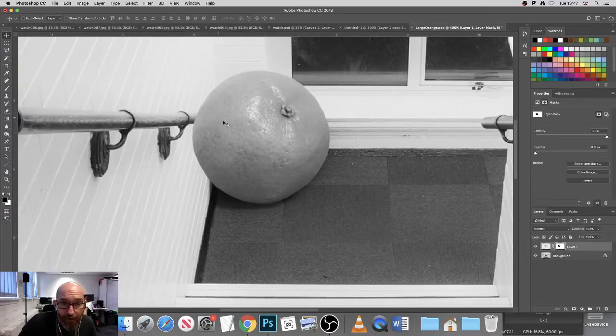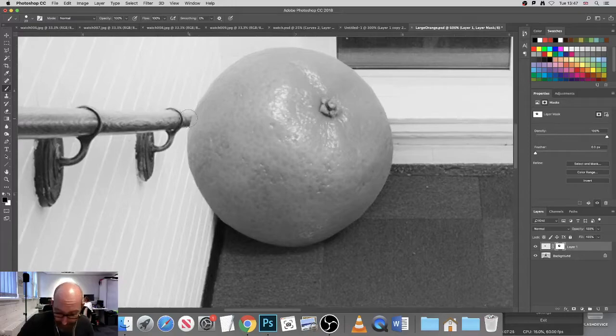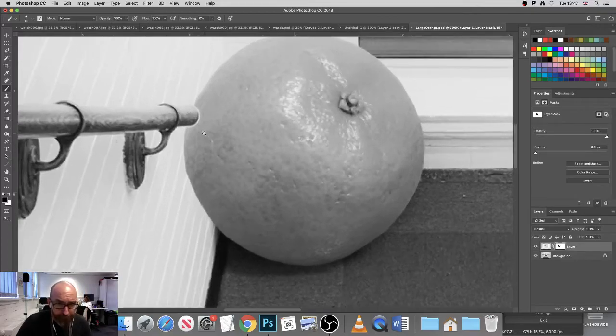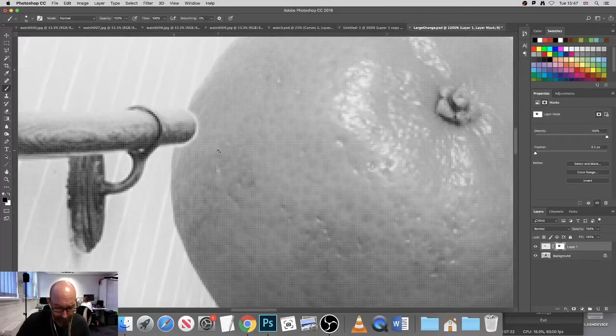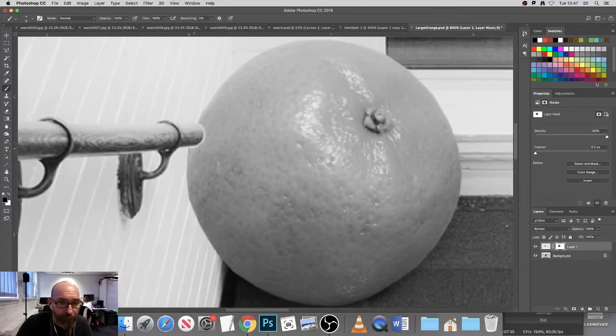But can you see how the orange sits in front of the banister rail here? So we're going to go back into our layer mask. We're going to choose a brush, and it's going to be a small brush. Okay, and then just going to slowly eat away. Let's find the edge of that. Okay, I'm just going to replace that.